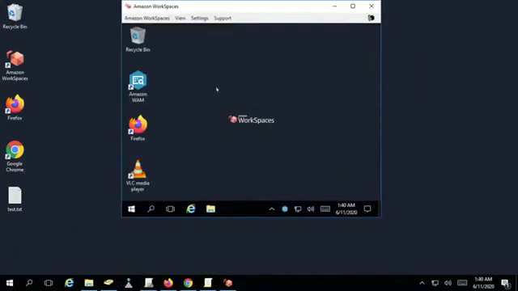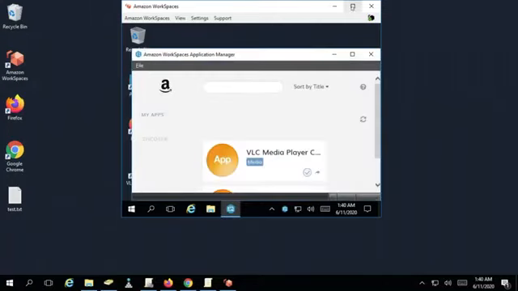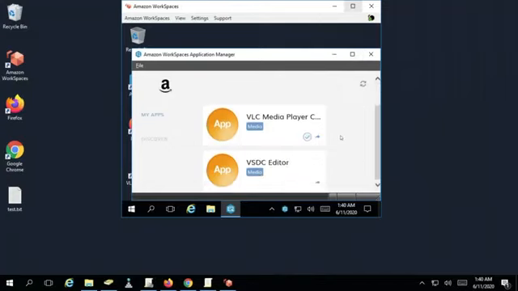Okay, now this is the Amazon Workspace instance of Bob. Now, how do we check if the application has been installed? So one key giveaway is that VLC is already here. It was already created a shortcut for him. And we can also check with the Amazon Workspace Application Manager. As you can see here, there are 2 that have already been installed.